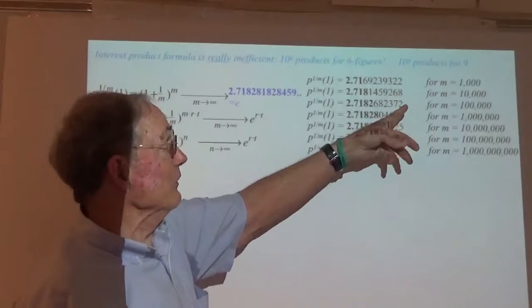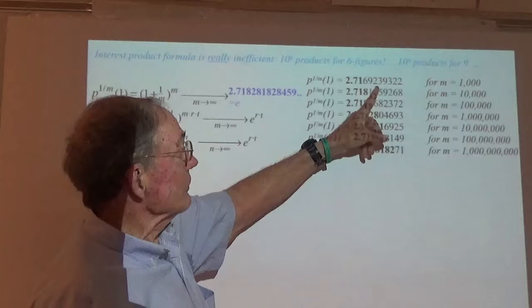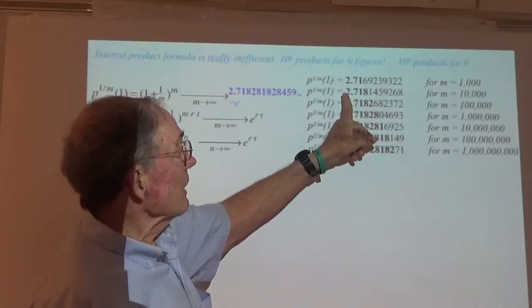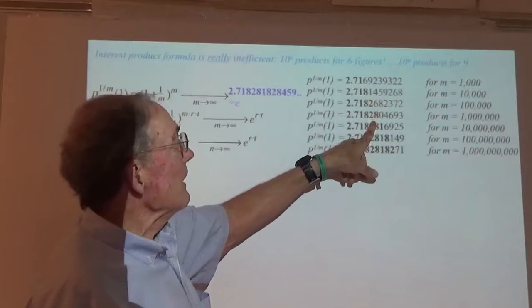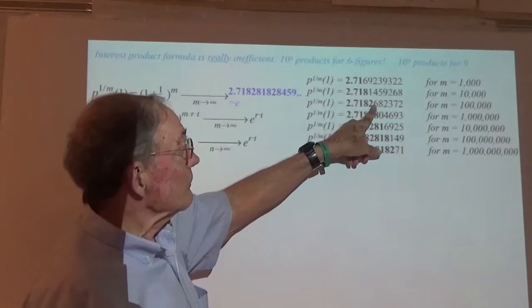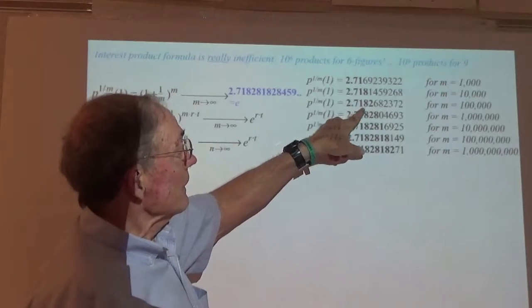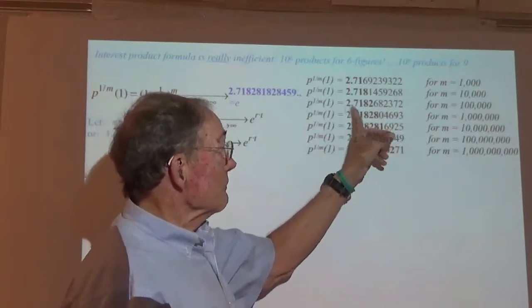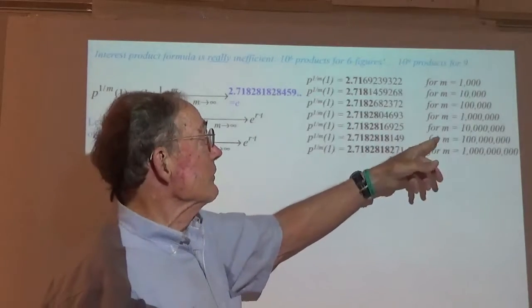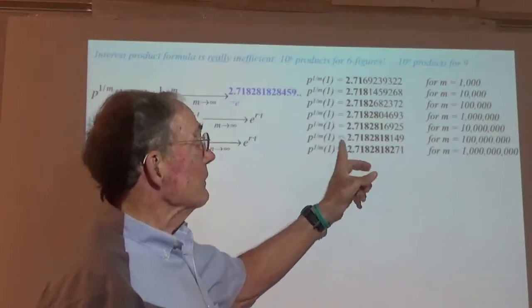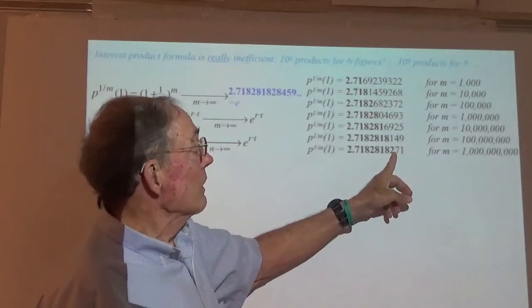I'm doing it in decades, first 1,000. That gives me 3-figure precision. If I multiply 10,000 times, I get 4 or maybe close to 5-figure precision, and so forth. Doing it 100,000 times, say 10 to the 5th, gets me 5-figure accuracy, and so forth. 1 million gets 6 figures, 10 million, and so on and so on. Here I have a billion, okay, and I get a 9-figure precision.